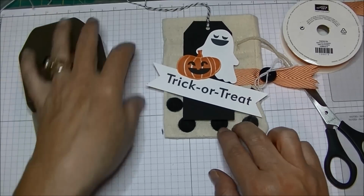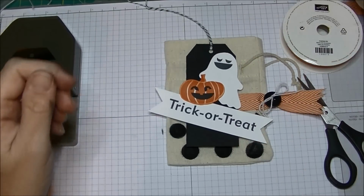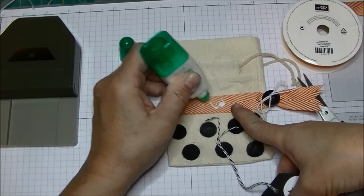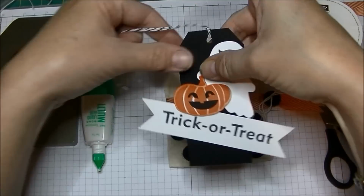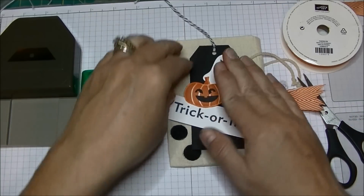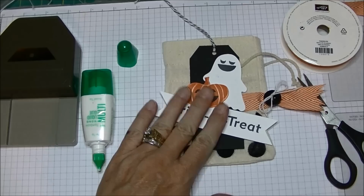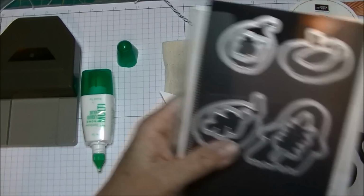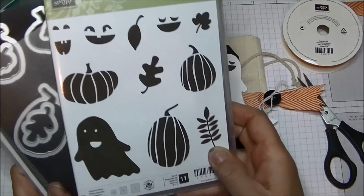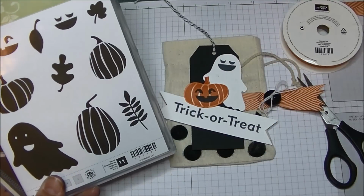Okay, I want the dots to show. I'm going to use a little bit of my glue. So I'll just spread a little glue here on my ribbon, my liquid glue, and then I'll add this to my bag. And just so you know, these were created, the Stampin' Up! Holiday Catalog has a stamp set called Fall Fest. This is where my jack-o'-lanterns were from.